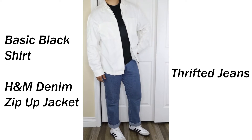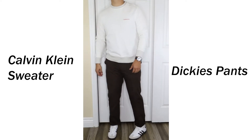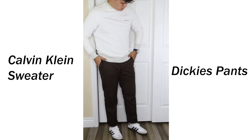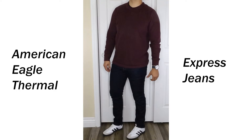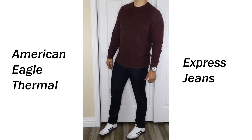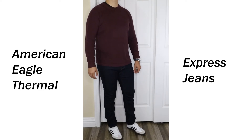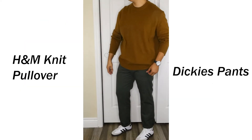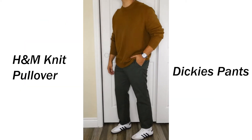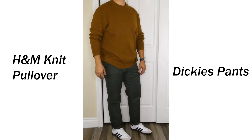Going for more autumn-colored fits — first I have a white Calvin Klein sweater with gray trimming paired with dark brown Dickies pants: very clean, very simple. Next, a burgundy thermal from American Eagle paired with dark navy raw denim jeans from Express — really clean, complements the shoe well using those dark toned-down colors. I also really liked a color-blocked outfit with a caramel knit sweater from H&M paired with olive Dickies pants. Notice the toned-down color palettes that pair so nicely with the shoe.